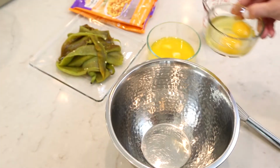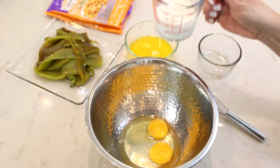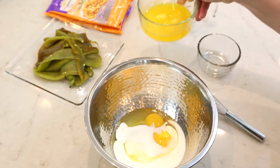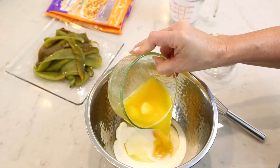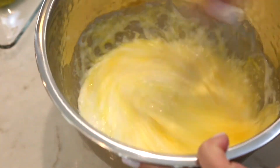So next up, I'm gonna add 2 large eggs to a separate bowl from the dry ingredients, 1/2 cup of buttermilk, and this is 1 stick of melted butter, and I've kind of let it just cool a little bit. If you put it in there too hot, it's gonna make your eggs cook, so you don't want that. So I'm just gonna whisk all of the wet ingredients together.